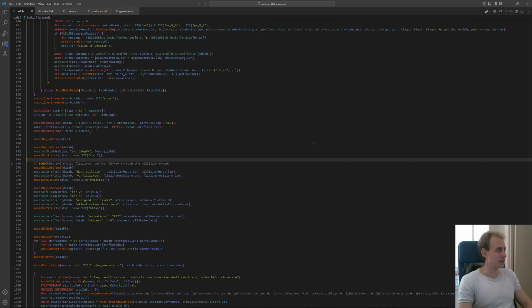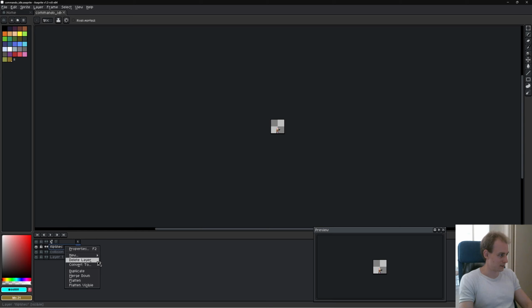So then we can go into the art and remove that from the art. So this flip line thing, we just delete layer. And in here we have the flip lines and we just delete layer. Save.